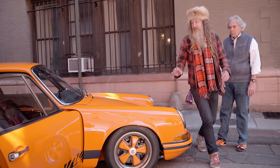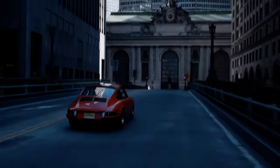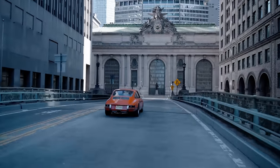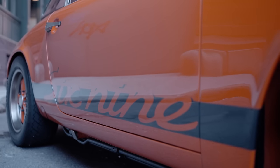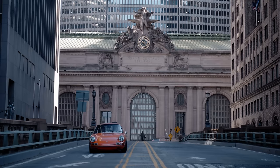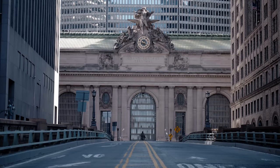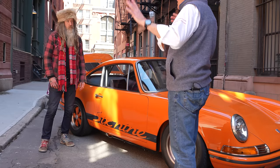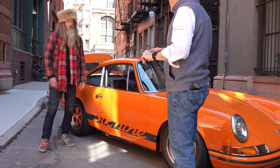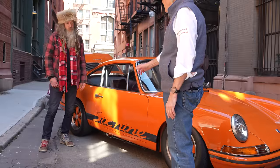I love how you've done the 6.9 graphic down the side. I don't want to insult anybody, but the overall side of the car is pretty slab — there's nothing really there, no lines or anything. So with this car I needed something. 69 wasn't going to work, so I came up with the idea of 6.9. You are a creative guy.